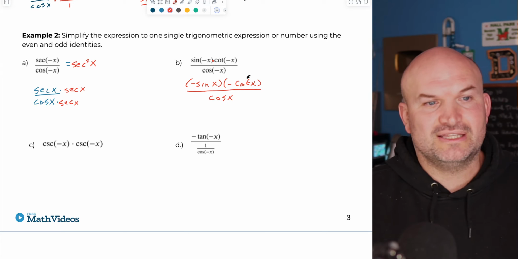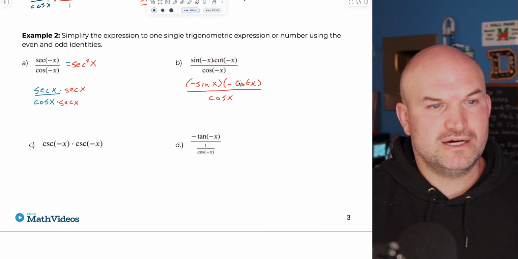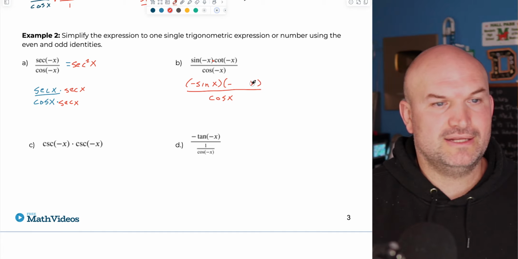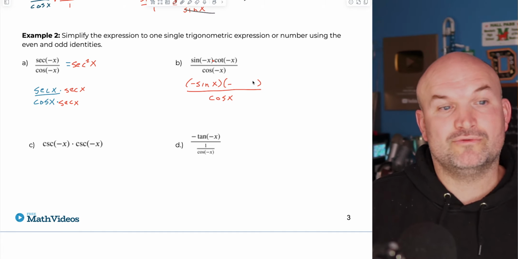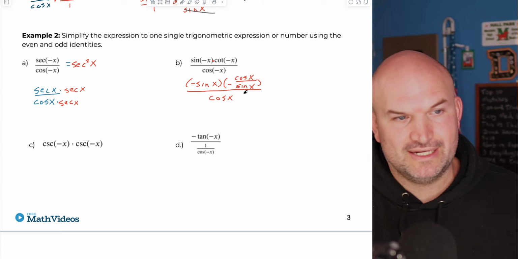Again, the negative you can just leave in the front, right? So I'm actually going to do that. I'll just do it right here to save myself some space. Let's rewrite that up there. Okay, so now what I can do is rewrite this as a cosine of x over sine of x. Again, that's using your Pythagorean, your quotient identities.